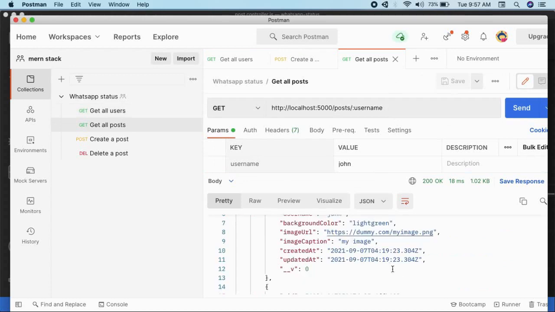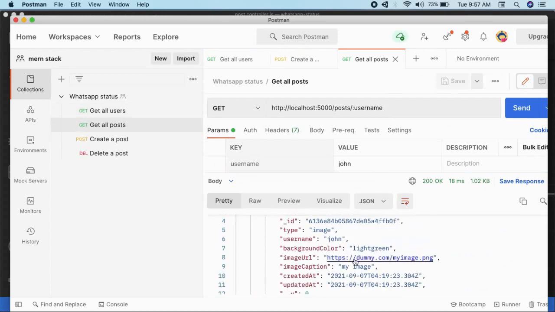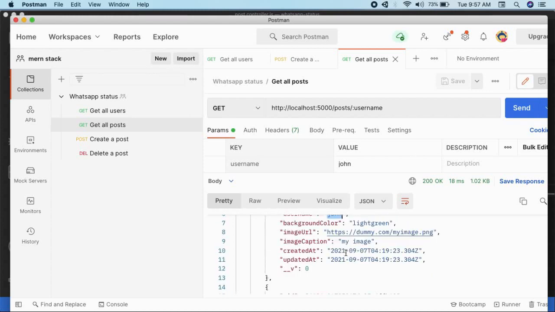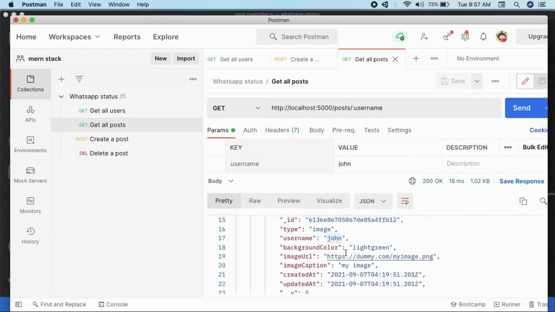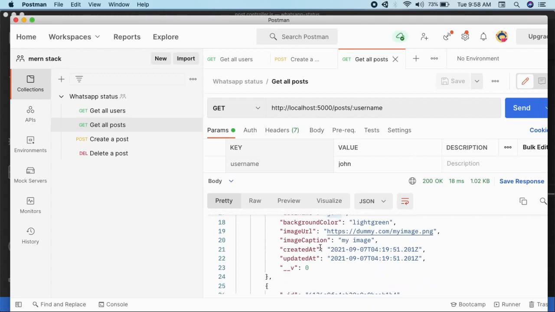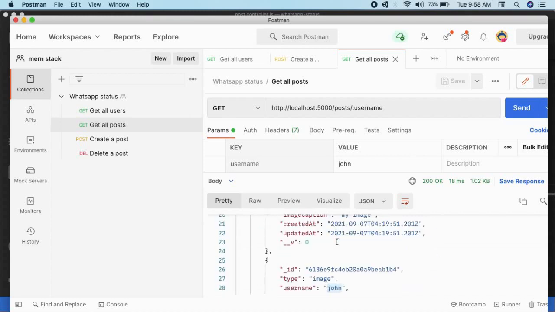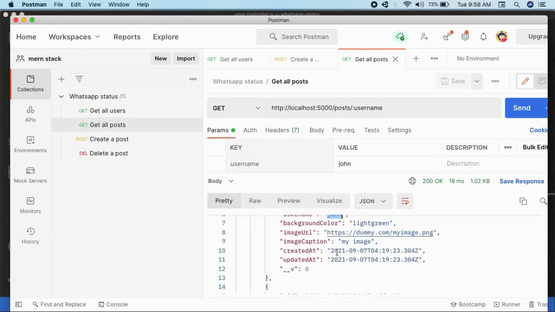and say we want all posts for the username John, we see that there are 3 posts where the username is the same, since I created an additional one, but the other properties are different. It's extracting the same username from these 3 documents, so it cannot know which of the createdAt or other properties you require.